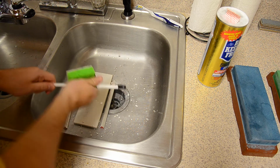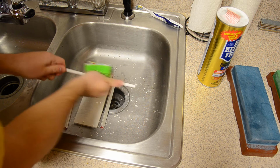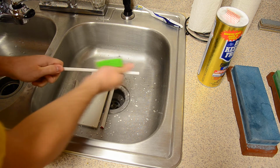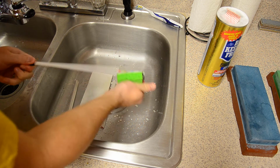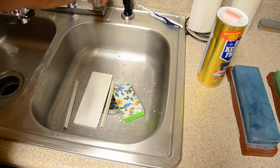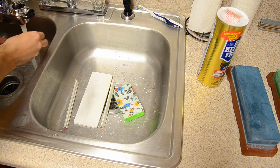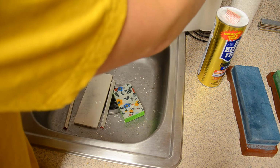As you can see, it's almost perfectly clean already. The thing I've noticed about the ceramics is you can get them clean, but I'm not exactly sure you can get 100% of the metal out of the ceramic stone. It just seems like some of it hangs around. No matter what you do, it just seems like some of it hangs around.